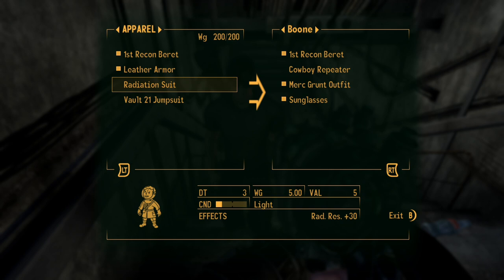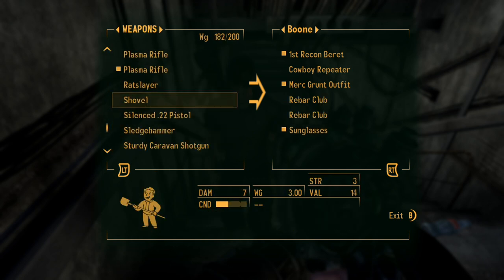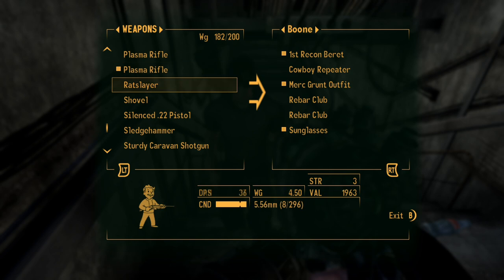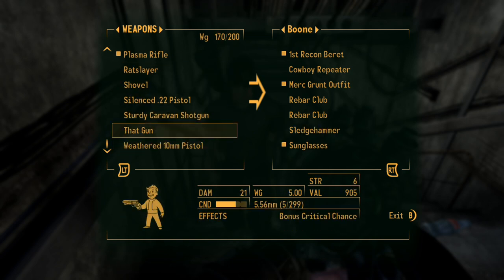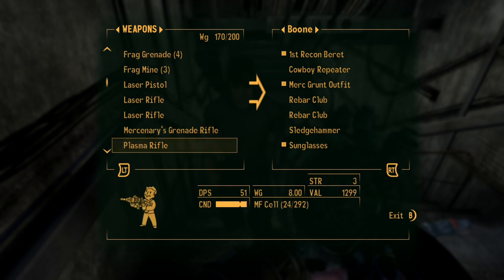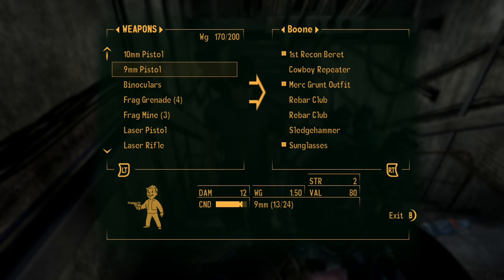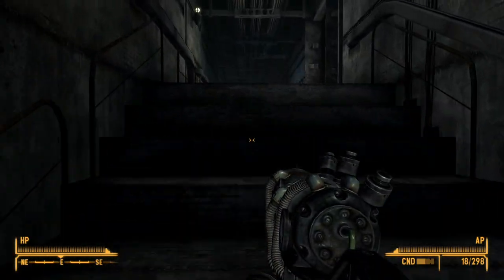And... let's see. I'll give you both rebar clubs. You don't use them. Well, I'm using the bad plasma rifle and sledgehammer. How much weight can you carry? Because I'd just give you like a bunch of stuff, because that means I can go back and pick up this rebar club.